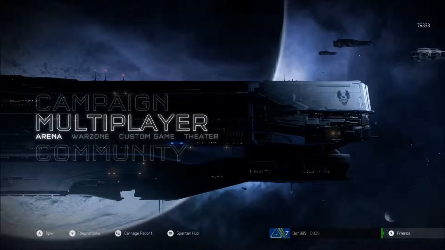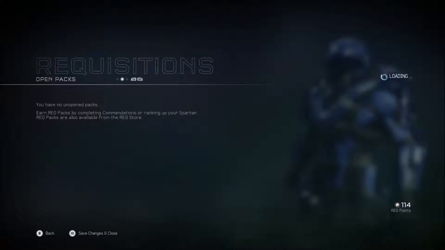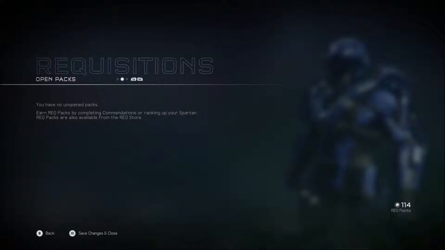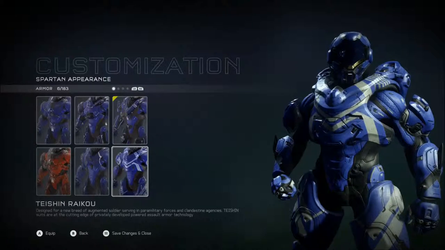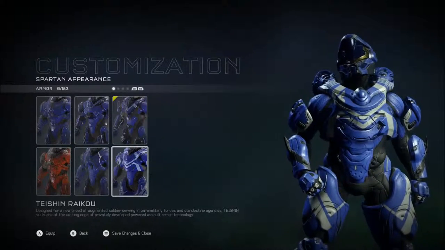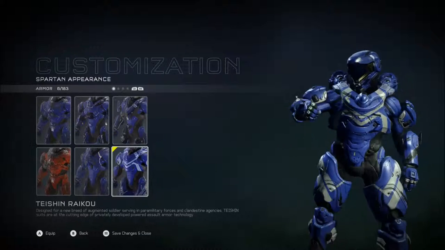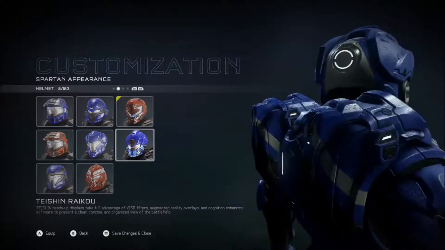And today, I just got this for something. They gave out these acquisition packs, I'm not quite sure what for, but these have pretty cool armor in them. I'll take it. Ultra rare, eh? I'll take it, like I said. Will we finally have a good armor that I like? Actually, yes. I'll take it. And the helmet? Nah.